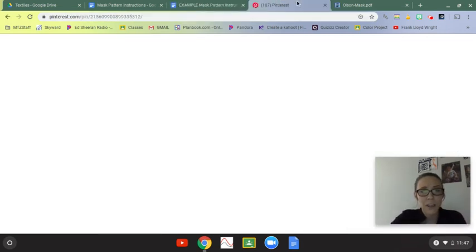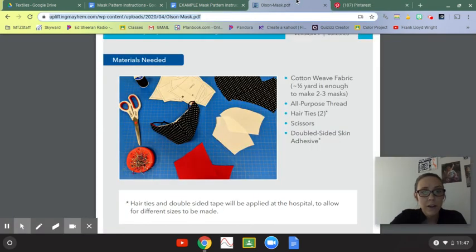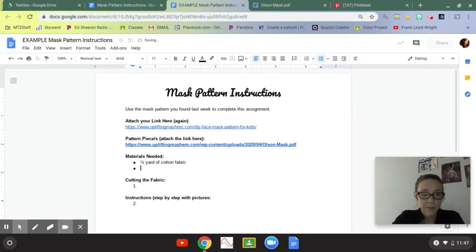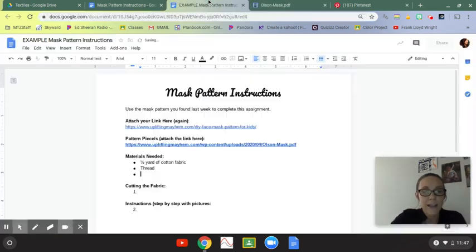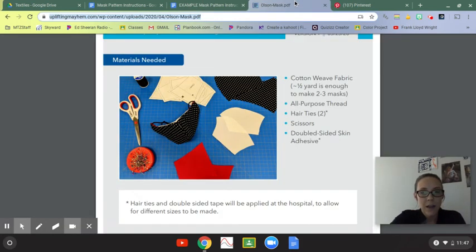Then we also need thread, hair ties, actually we're going to use numbers, 2 hair ties, and scissors.